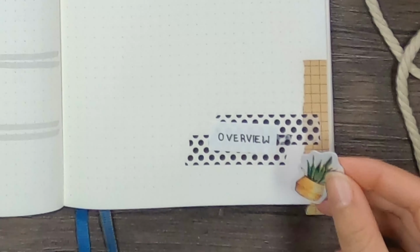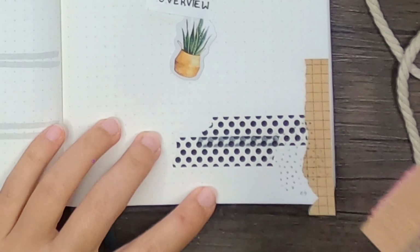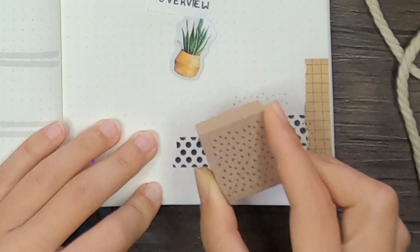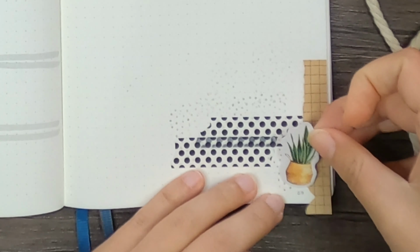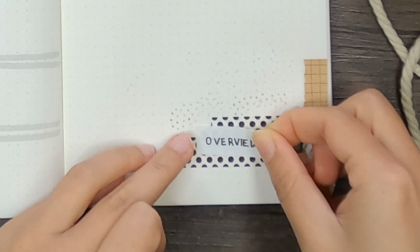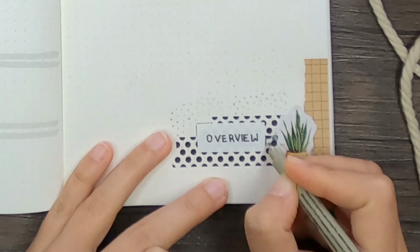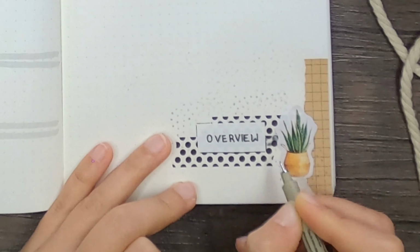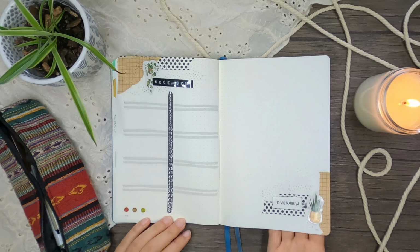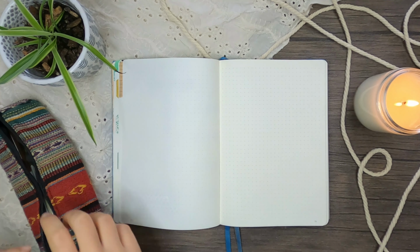Before gluing everything down, I just check the placement again to make sure I really like it. Now I realized that the overview label didn't really pop, so I tried to fix that with a black frame. Later I also added some gray drop shadow with a marker to make it pop even more.